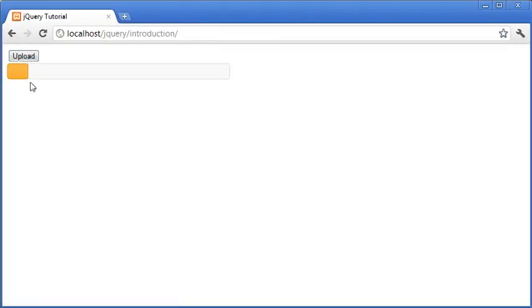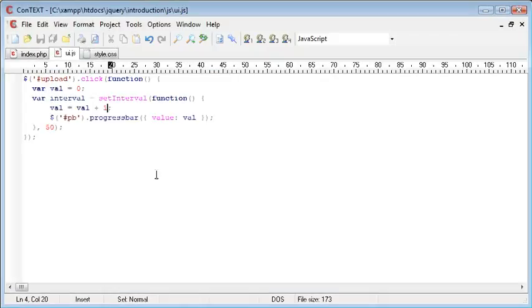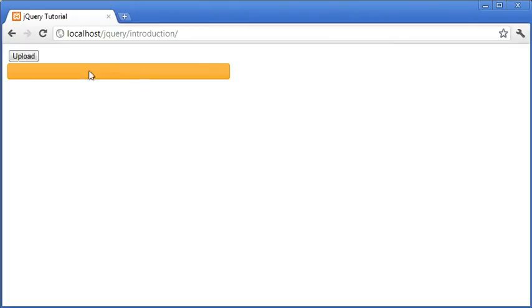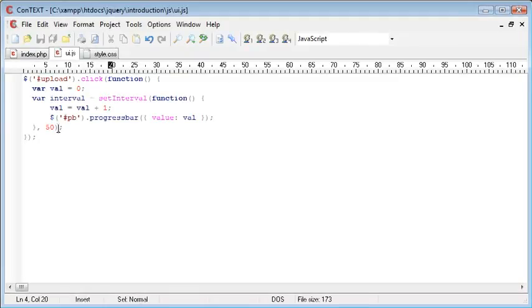So when I click upload, you can see that that gradually increases all the way to the end. However, we do have a problem when it gets to the end. Now the percentage, the value is constantly increasing. So what we want to do is we need a way to break this interval, because obviously this interval is still running on this page now, even though we can't see this beyond 100. So the interval is still happening. So this is wasting resources. It's taking up too much processing power.